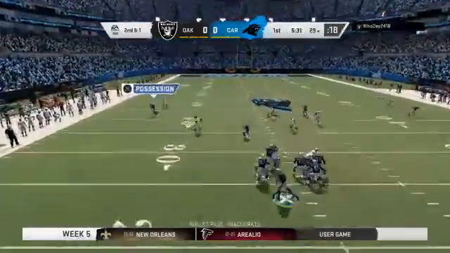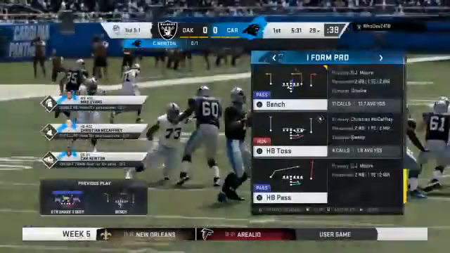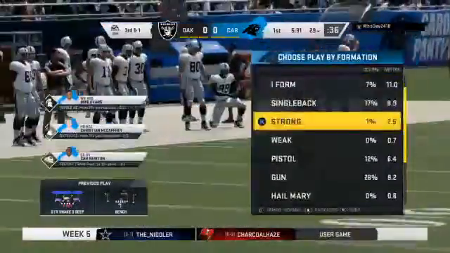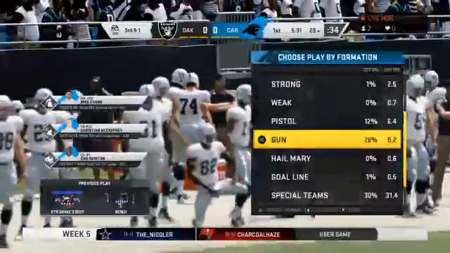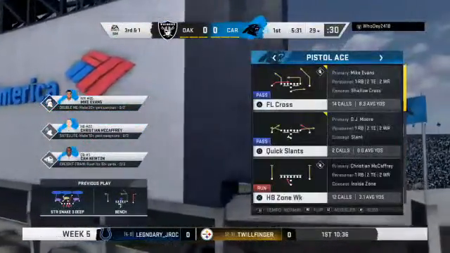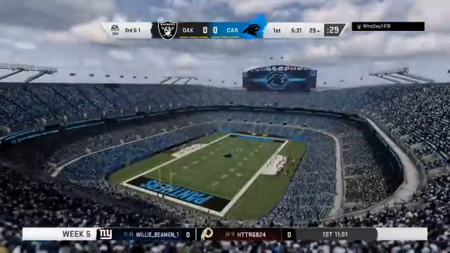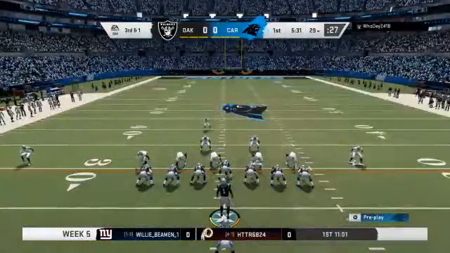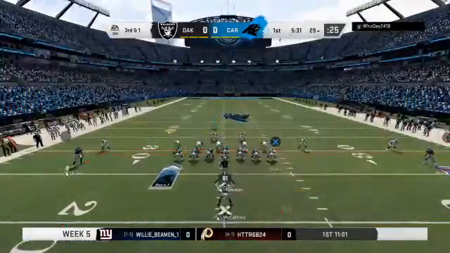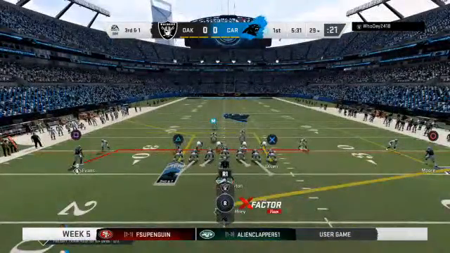From the 29, Newton, and this one's incomplete. Mike Evans, the one he was looking for, and it's 3rd and short. Had the right idea there, trying to throw it to the sideline, but he led him just a little bit too much, trying to get it out to his receiver. Ends up falling to the ground, incomplete. They tried to throw on 2nd down, unsuccessful. Now it's 3rd and 1.